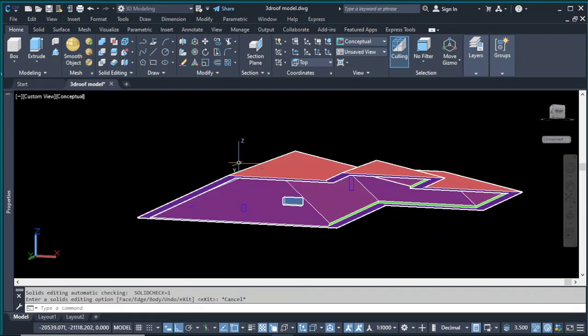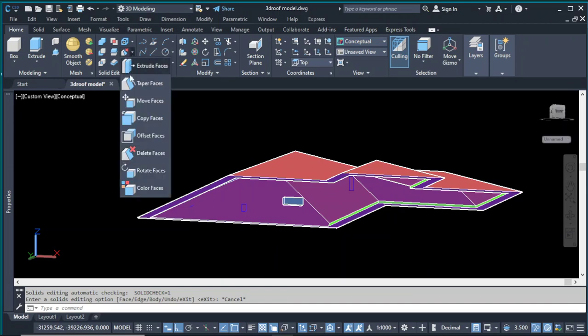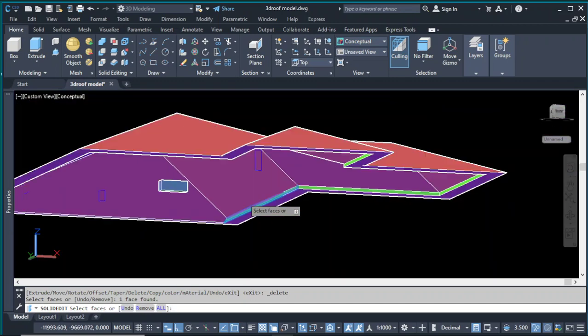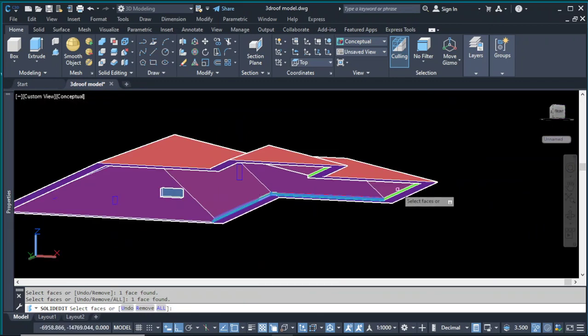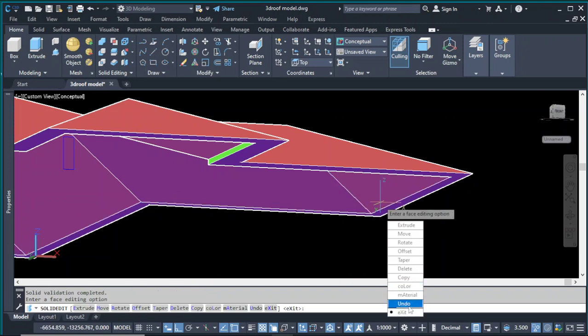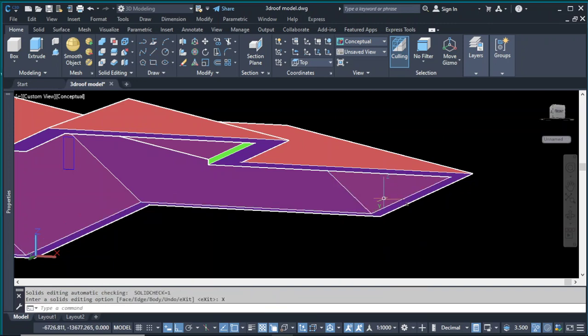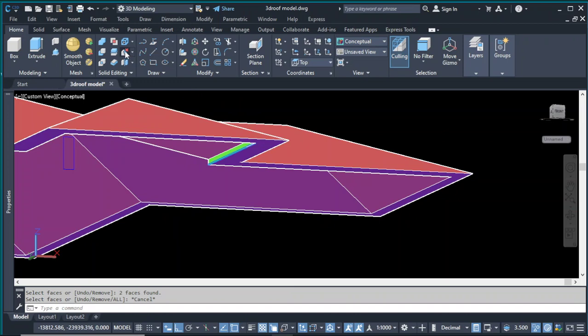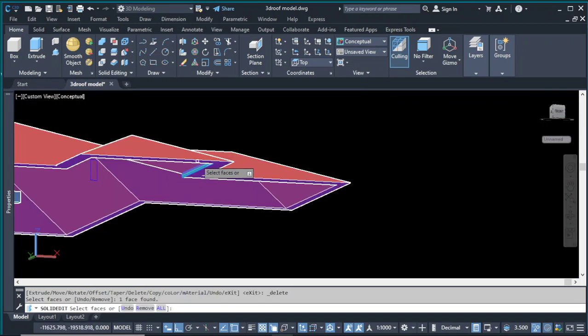Again we do the same, delete phase. Maybe we can try to delete a number of them, but no, we don't want to. Let's try this one. Yes, we again come here, we delete. No, we want to delete this one.